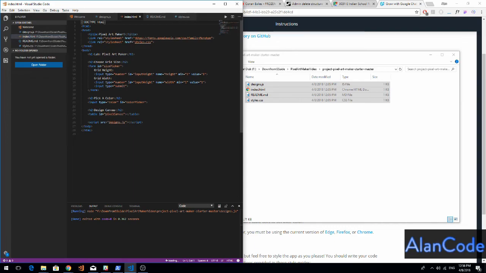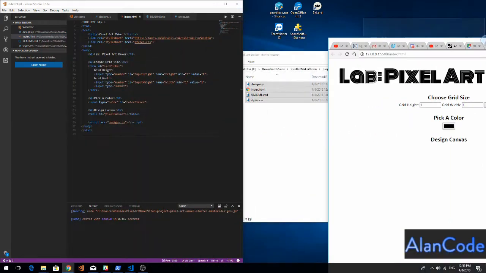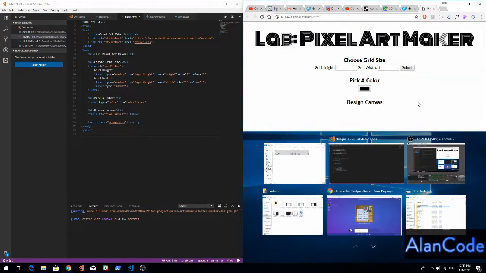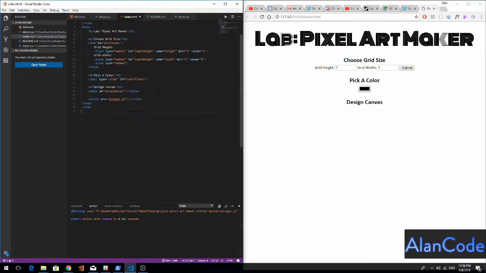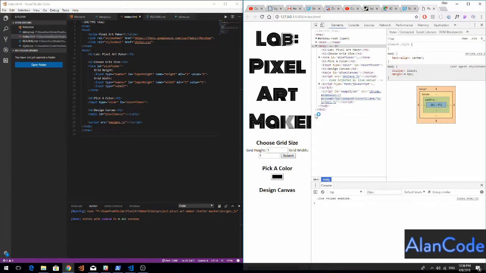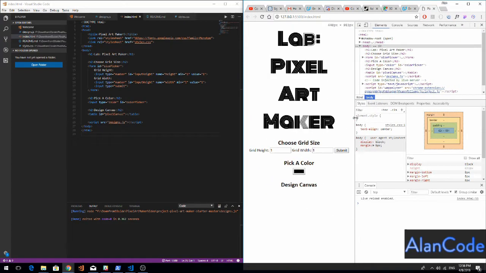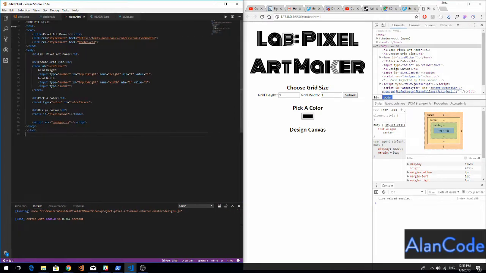So we're going to go on our index.html and hit Go Live. And there we go. There's our pixel art maker, and this will update every time we make a change.